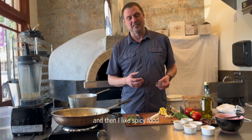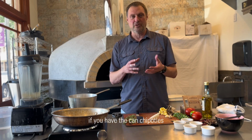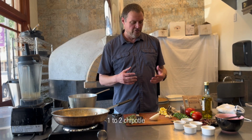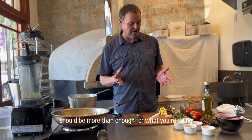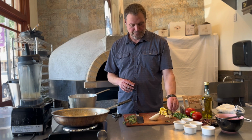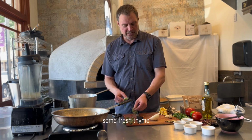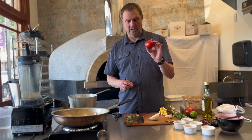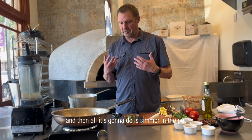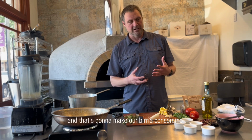And then I like spicy food, so I'm putting in a chipotle. And if you have the canned chipotles, the chipotles in adobo, you can put those in too. 1, 2 chipotles should be more than enough for what you're doing. We're also going to add in some bay leaf, some fresh oregano, some fresh thyme, and some Roma tomato. And then all that's going to do is simmer in the pot. We're going to blend it up, and that's going to make our birria consomme.